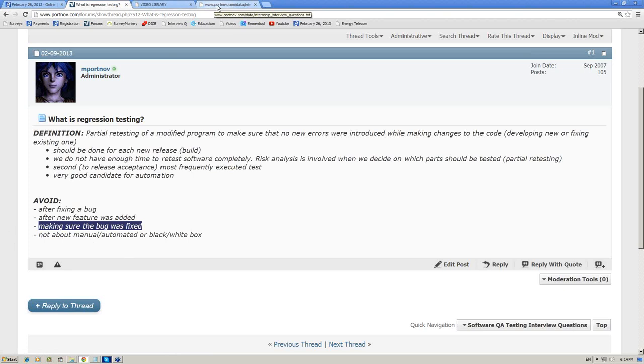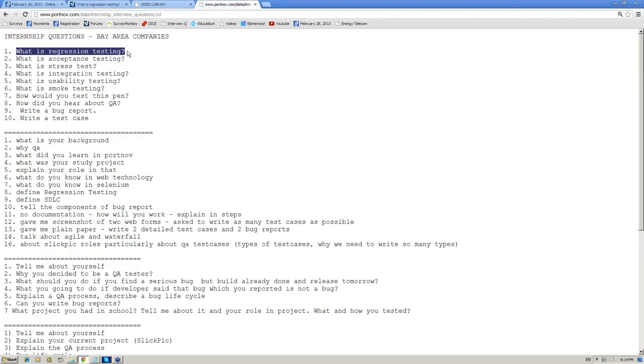So go back to that list. Let's go question by question, just following the order in that list. We have how many testing types? 6 here. Okay, and it really represents the importance, the priority given to testing types at the interview time. So regression is the number one interview question about testing types.